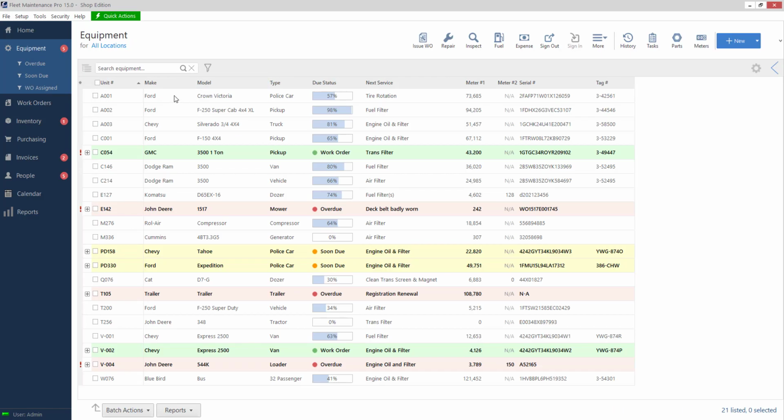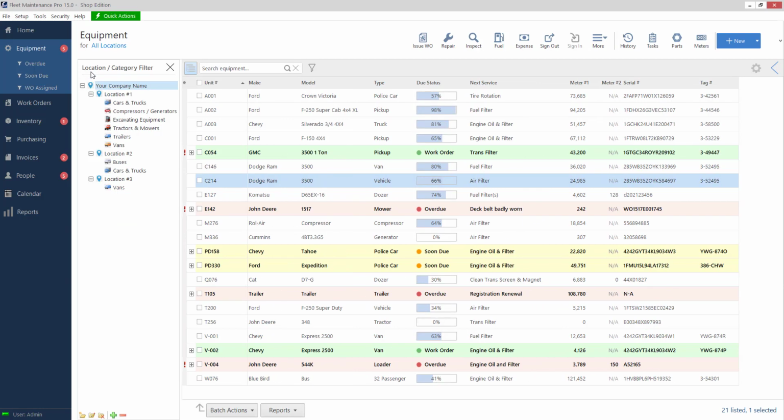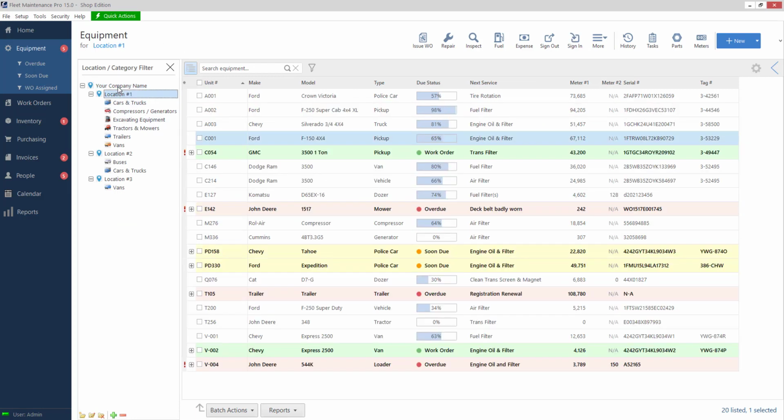So, over time, we've got our equipment list pulled up here. We're going to have quite a few records depending on what type of business you're in. You might have a lot of vehicles, a lot of equipment that you're going to track and manage over time, and the list only gets bigger. So right now I've got my equipment list pulled up and I'm going to click this button here to show my locations and categories that everything is in.